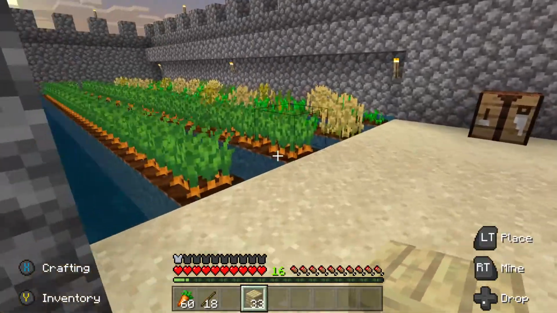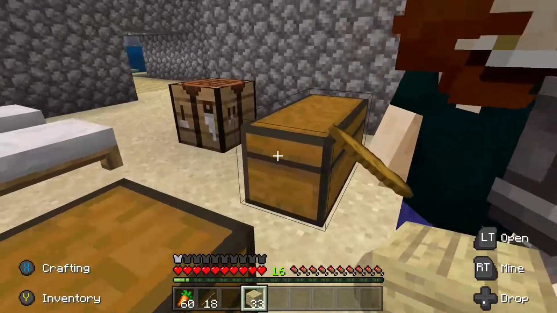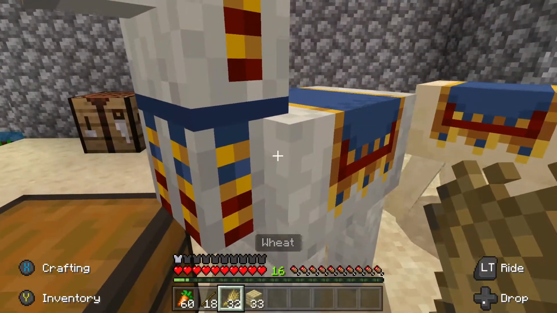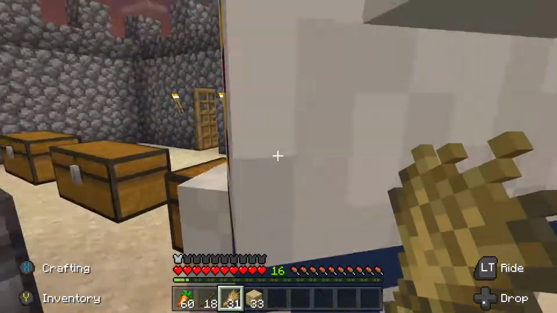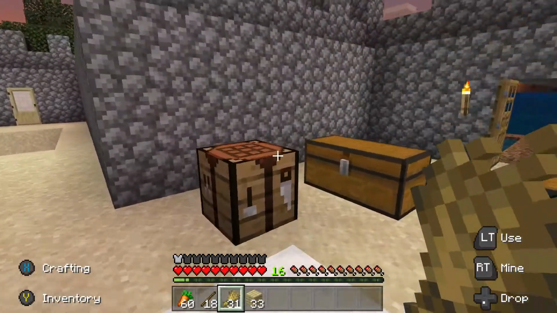So what do I feed them? Try wheat, and then if that doesn't work, try carrots, and if that doesn't work, then that brings it down to, like, apples. Oh, here we go. Here, I fed one. So, that would mean it's wheat, right? Yep. Easy.